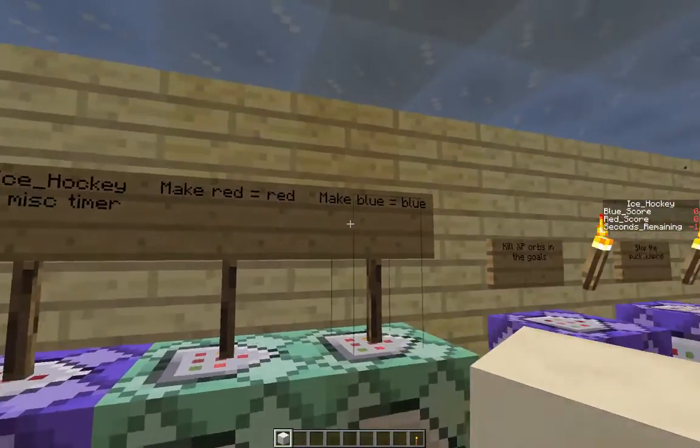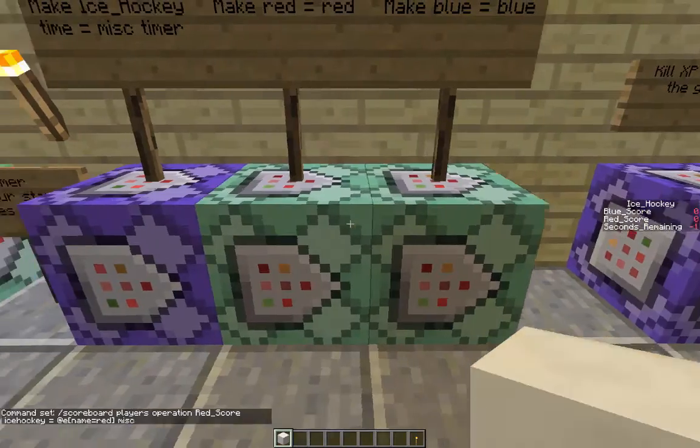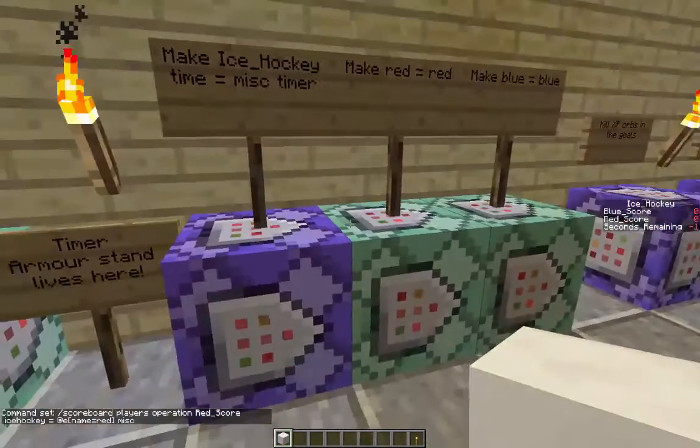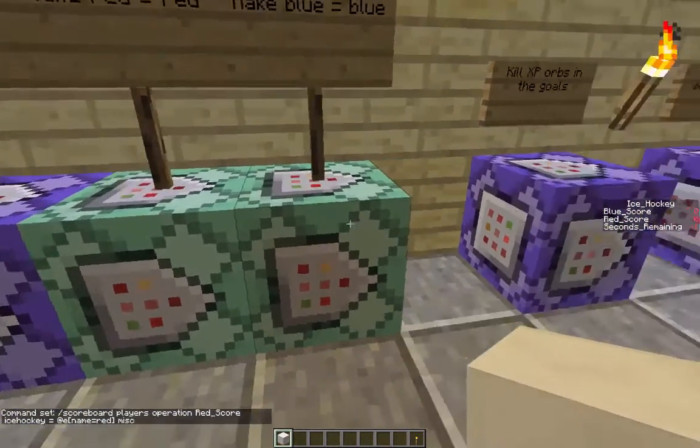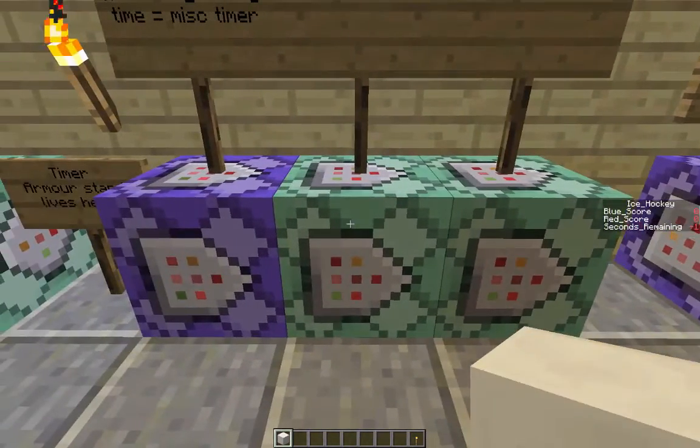And I've got the same for the red and the blue scores, so I'll only show one of these. We've got scoreboard players operation. So red score, which is the fake player for the ice hockey objective, has to equal the red armor stand's miscellaneous score. And I've done exactly the same for the blue, and that gives you your two scores as well. So when someone scores a goal, it transfers from the armor stand score to that fake player on the scoreboard on the right hand side.